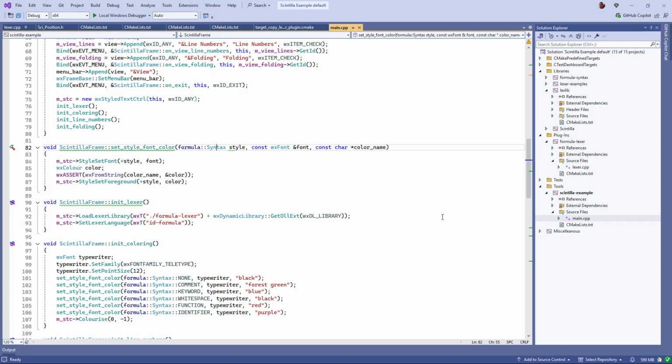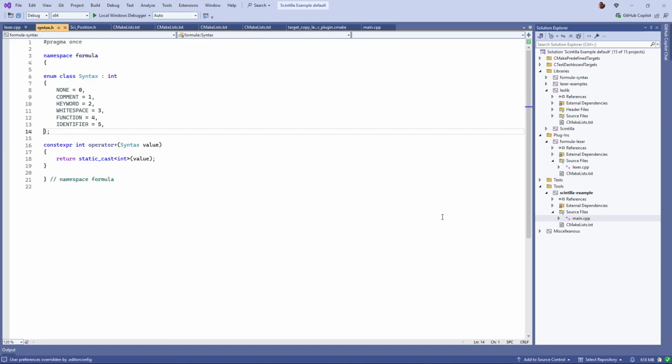Again, I'm sharing that enum between my Lexer implementation and my application. You call style set font to set a font, and you can call style set foreground to set a foreground color. There's a bunch of different visual attributes you can set: foreground color, background color. You can set different fonts for different styles.